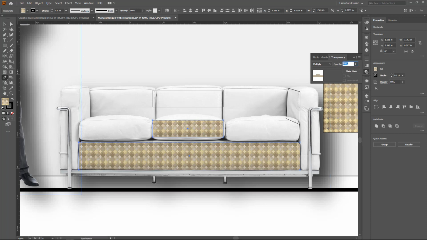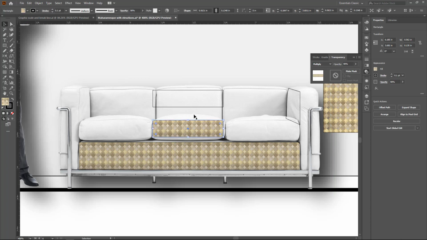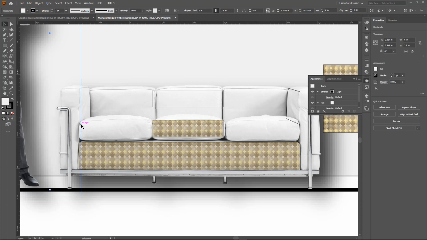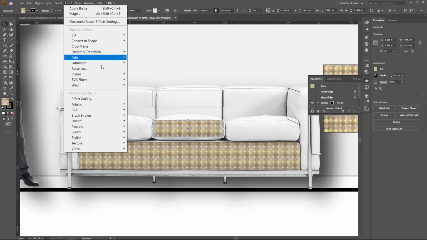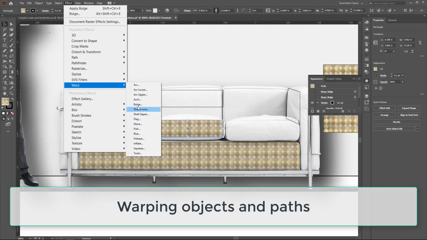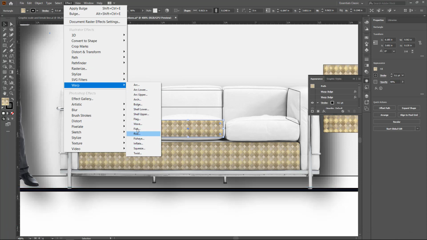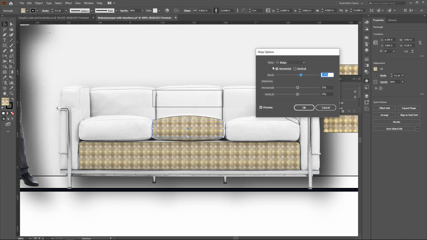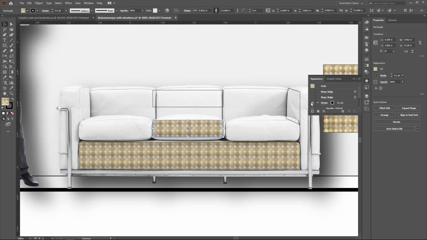Now, the problem that I'm running into is that some of these shapes don't quite fit the object behind them. There are some basic effects that can be used to grace effect, I guess, that I can take a look at here. If we go to the Effect pull-down menu under the Illustrator effects, there's a couple that I happen to like. Bulge is a good one, and Inflate is a good one. And you can apply these multiple times. So for example, if I get the vertical bulge the way I like it, I'm going to use my arrow keys, which you can't see, to nudge it one way or the other. Or I can just fiddle around with the sliders. And then you can apply that.